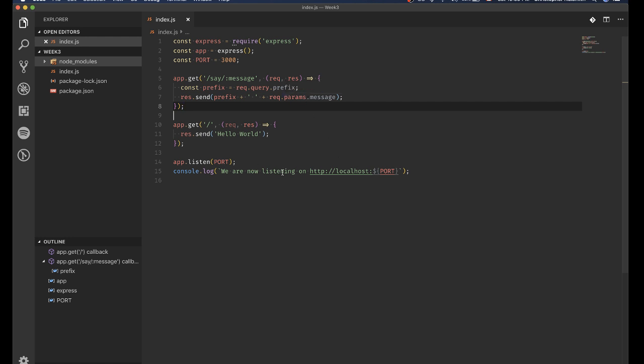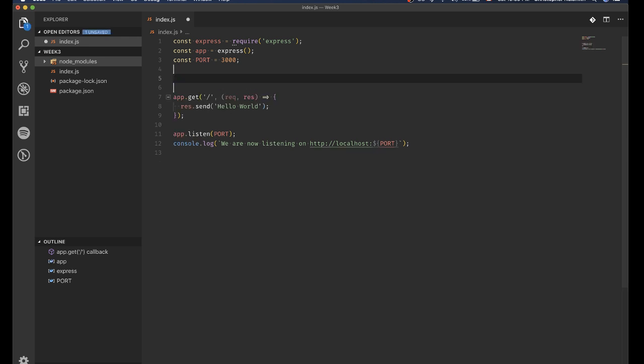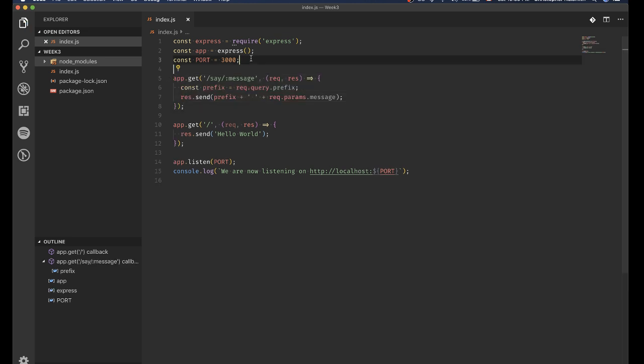So, trying to think. Let's see. So, we're able to get both query parameters and URL parameters, but let's say we want to do something that's a little more complex. Say we want to make sure, and we haven't covered this in class, but it is good to do. What we can do is we can set up middlewares for checking that stuff is working as expected. So let me get that back.